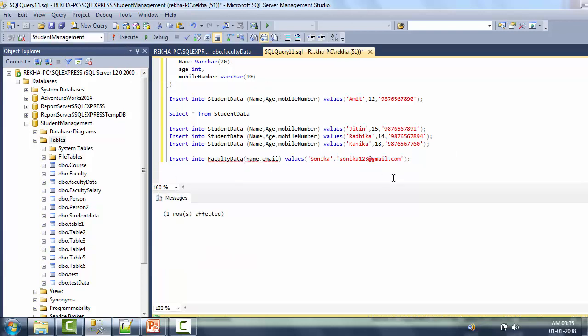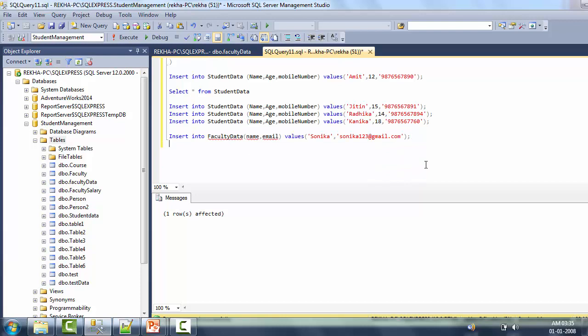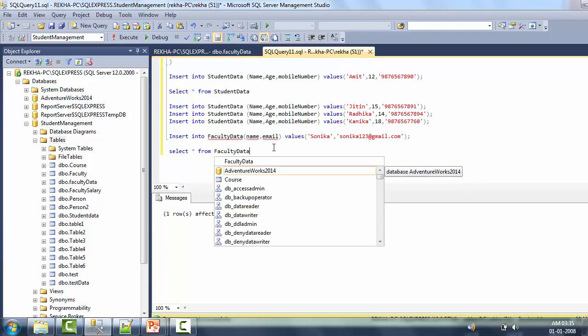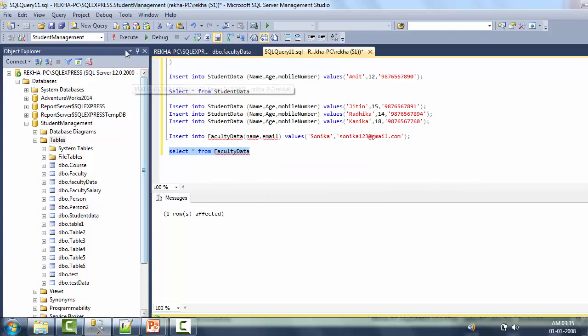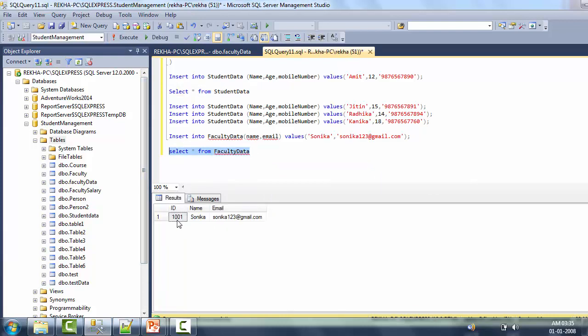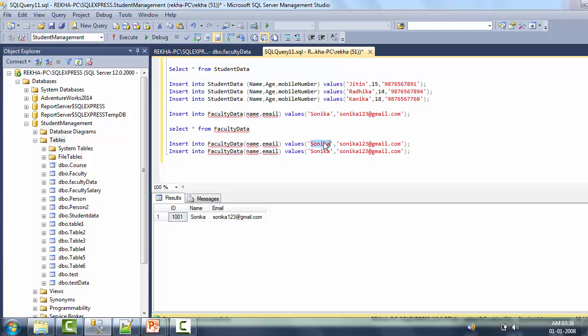One row affected. Now if you want to fetch the record, select star from faculty data. Now select this and execute this. So your first value entered for ID is 1001. Now select this query and enter two more rows for this table. Here I'll change the name.